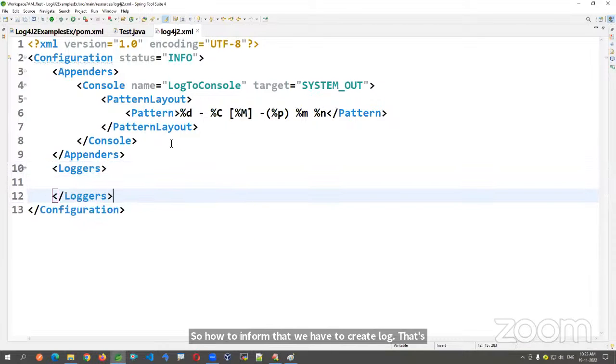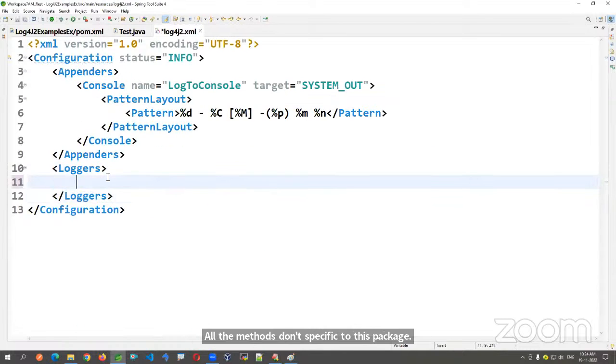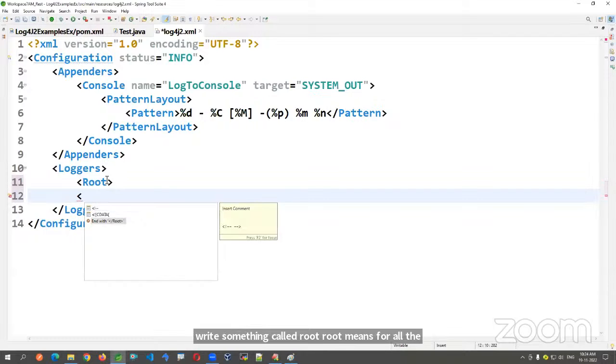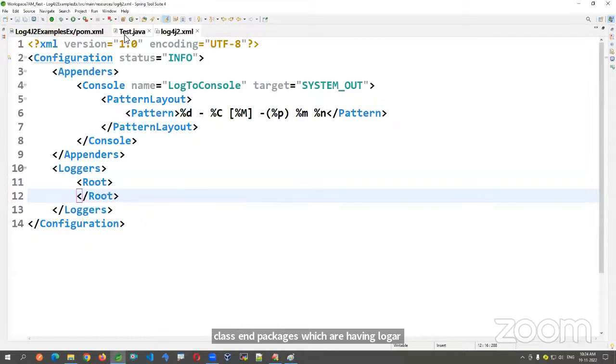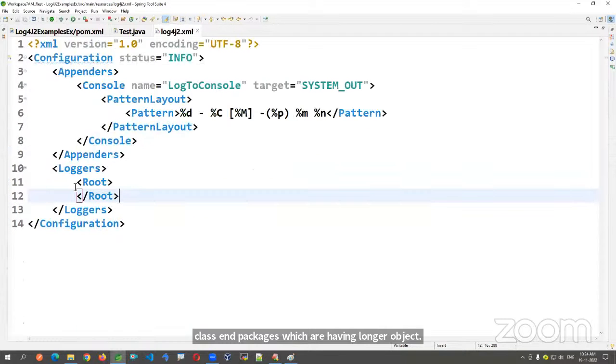You have to write loggers. If you want it for all the classes and all the methods, not specific to this package, then you have to write something called root. Root means for all the classes and packages that have a logger object. So this is a root logger.